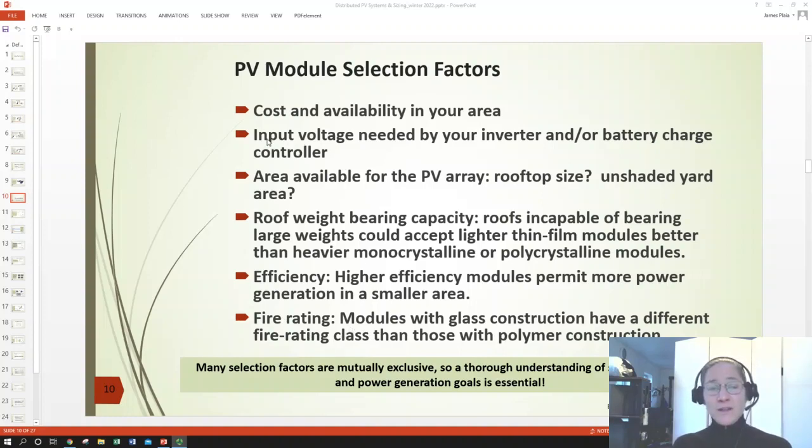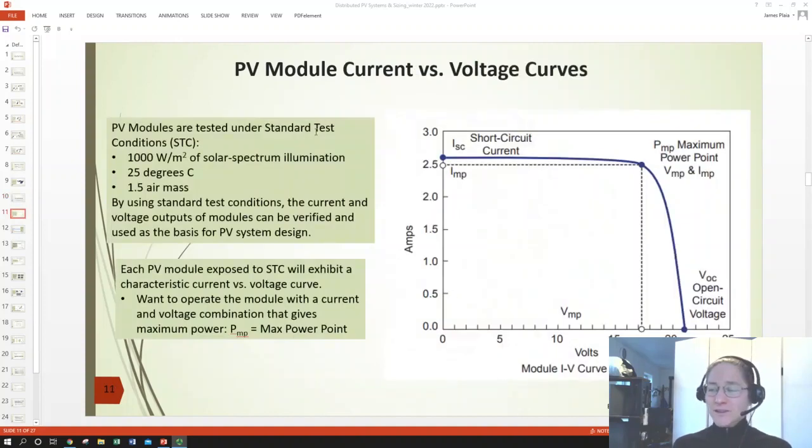Very important, the input voltage needed by your inverter will relate to your maximum power voltage rating on your solar cells, and your temperature response will vary. So all of these different factors are things that will be on effectively your purchase spec of your module. And just like buying anything else, understanding more of what you need and how those modules and your array interact with the next piece of equipment downstream in your system will determine maybe which module works best for you.